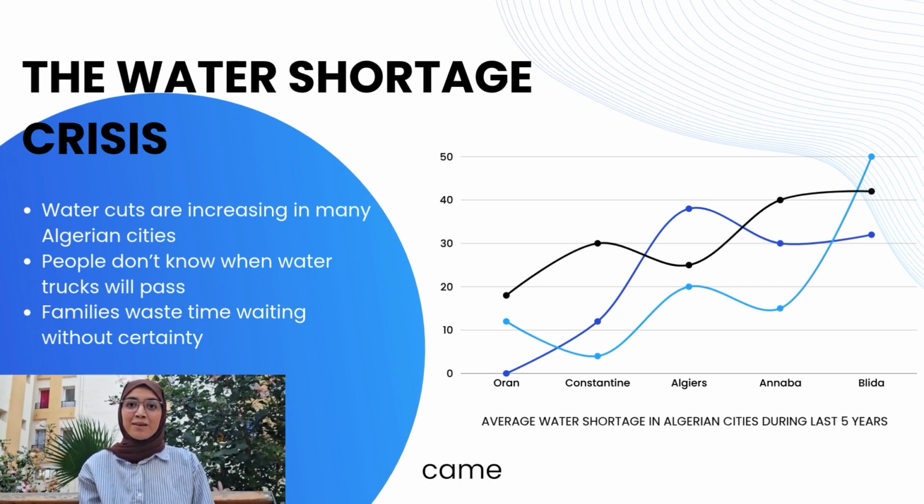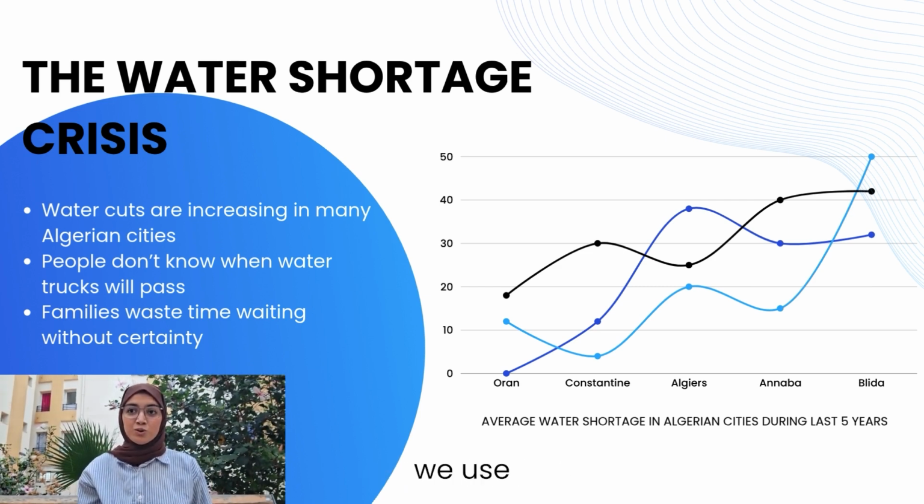The whole idea came from something we all see in our neighborhood. Every day, big water trucks drive around selling water. Why don't we use these trucks to deliver water on demand? If we can order a taxi or food from phones, why not water? That's how Jalma was born.